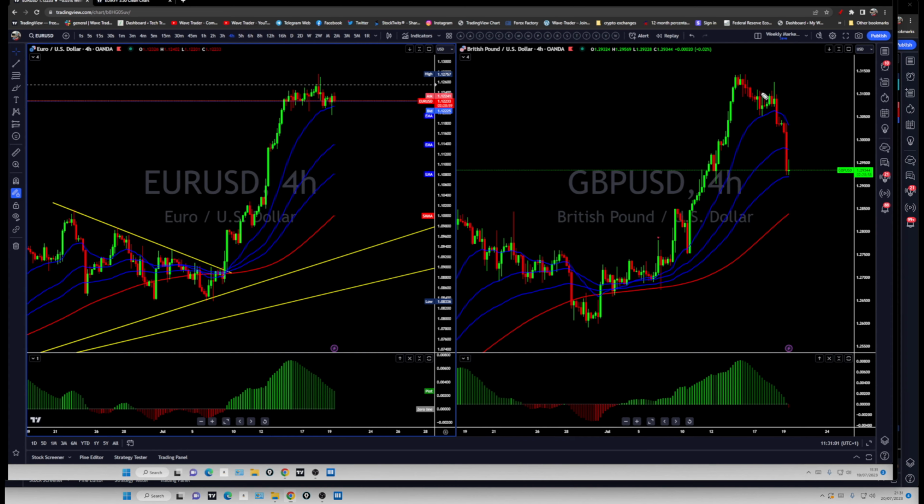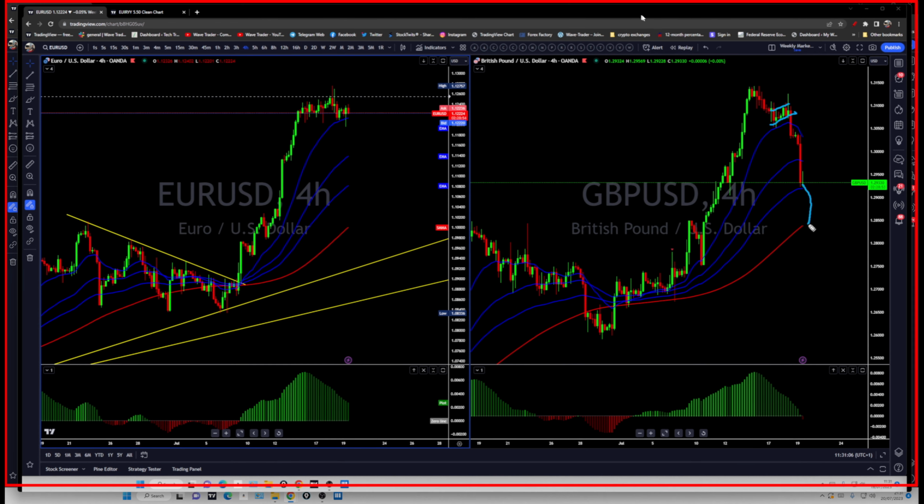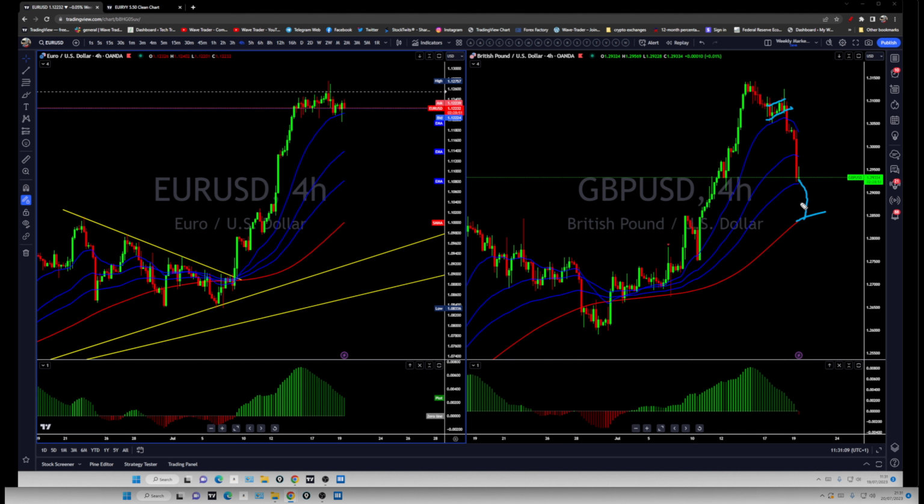We have already seen a significant sell-off on the pound against the dollar, and the pound is simply heading towards the 4-hour moving averages. So we are looking for a similar kind of move on the euro dollar, just to get back. Yeah, it can fall up to 110, and in case the pound keeps falling and dragging lower, it can go all the way up to 126, which is possible because we are having the Fed rate decision next week, and if the Fed is still going to be very aggressive or hawkish, then this is possible.